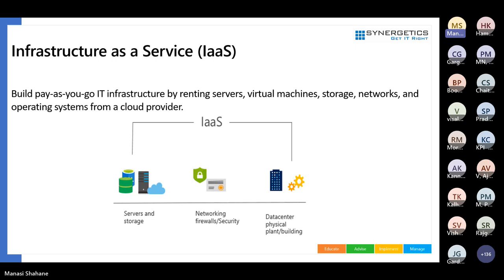Here the infrastructure flexibility is offered, compared to the physical infrastructure, like the storage in the data center, the networking, or server management, but that is restricted to the physical server or the cloud service side. But when you run an application, you need an environment that is created, correct, on top of which your applications will run. So what kind of operating system do you want? Do you want it Windows based? Do you want it Linux based? What should be the size of the disk that you are using?